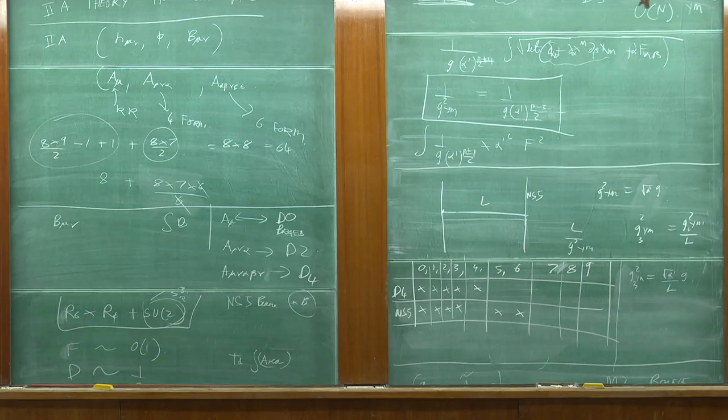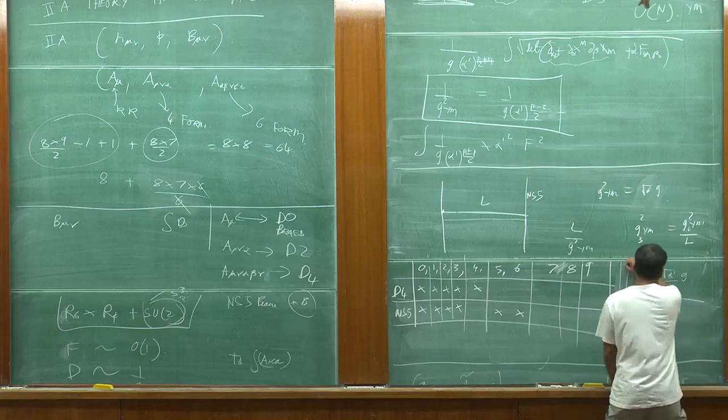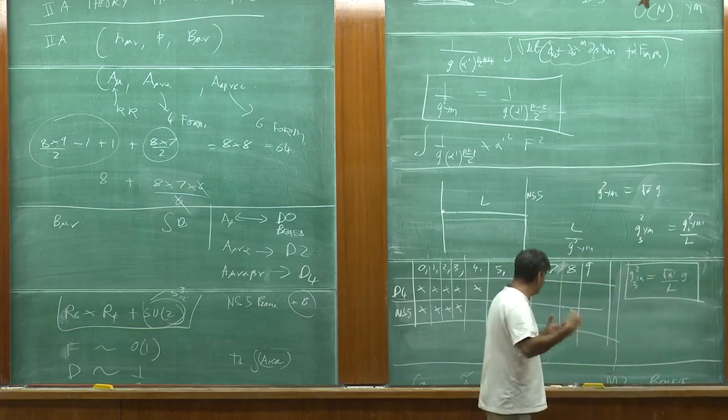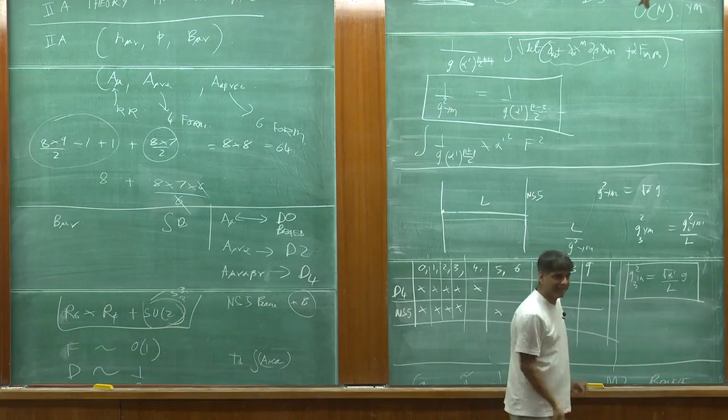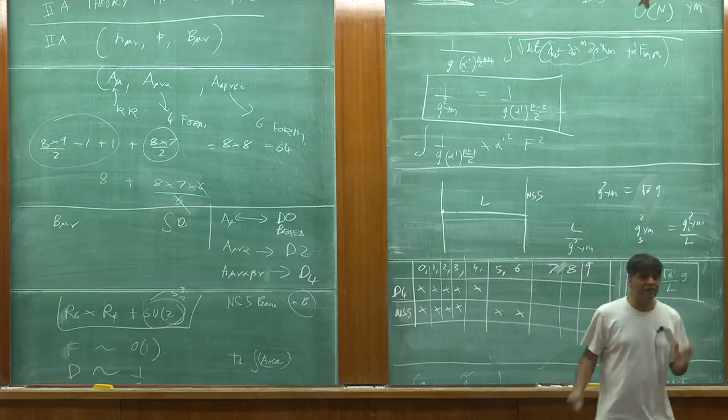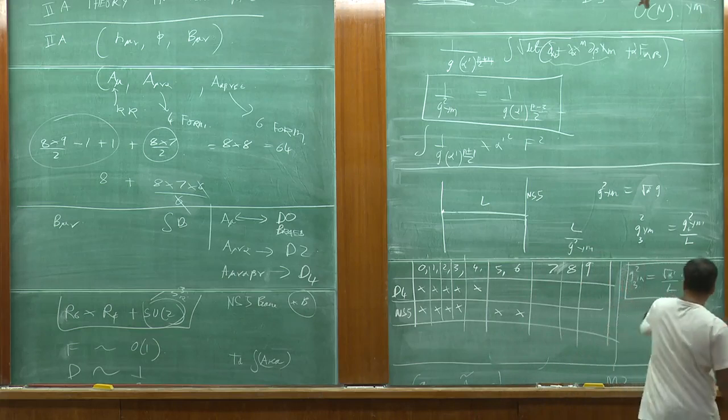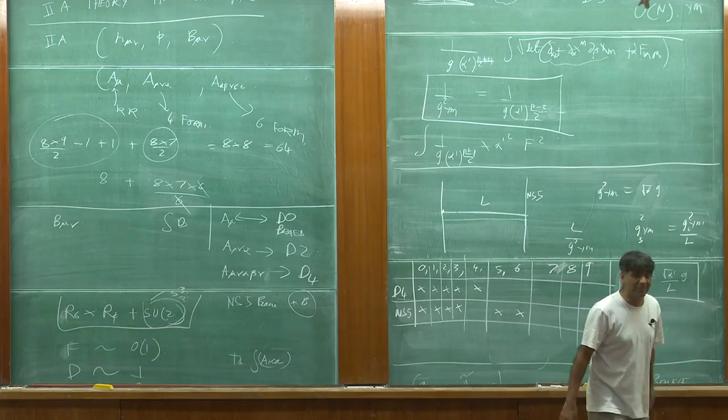The alpha prime to 0 ensures that closed strings are decoupling, because then Newton's constant is going to 0. So it ensures that closed strings are decoupling. This is one way to take the limit. I will tell you a little bit more about this limit in a bit. We will study precisely the limit we want to take in a little more detail next lesson, but roughly this is the idea. This is why we wanted to keep L finite. If this was infinity, g squared Yang-Mills 3 would just be 0. We don't want that.